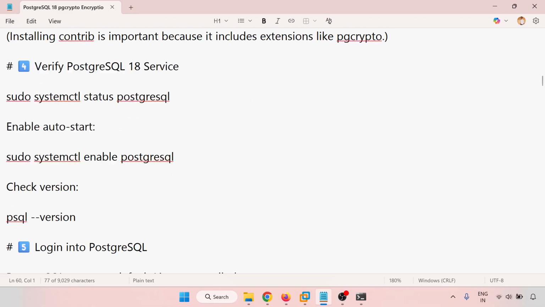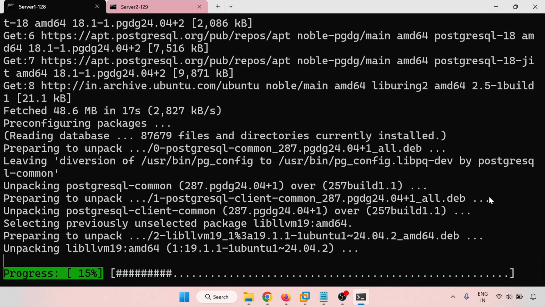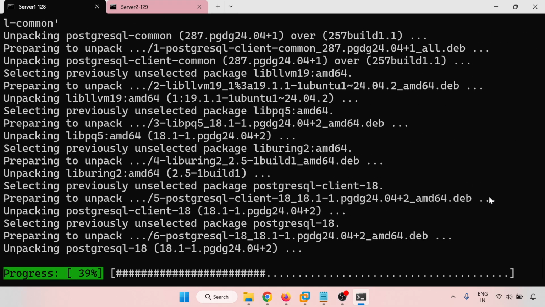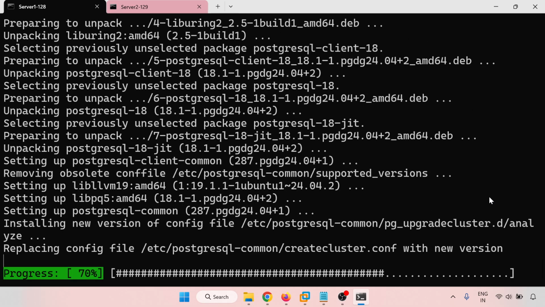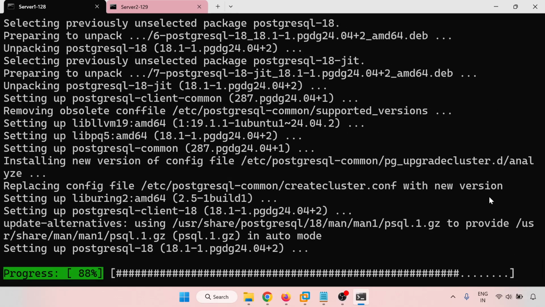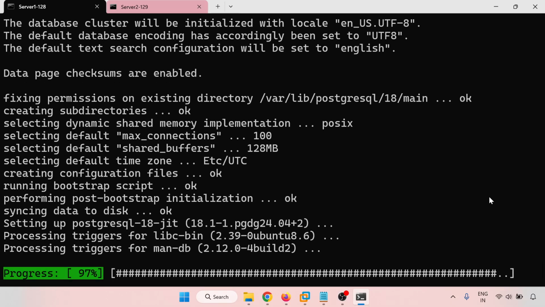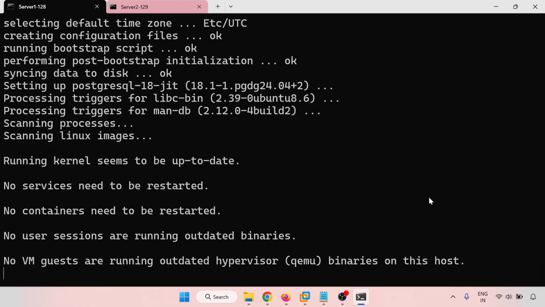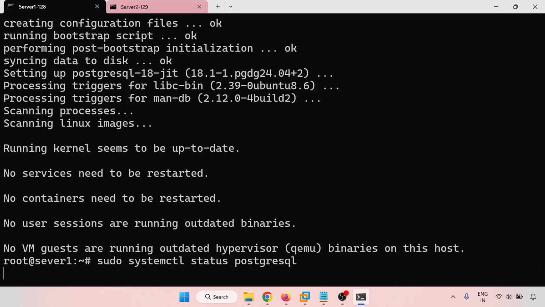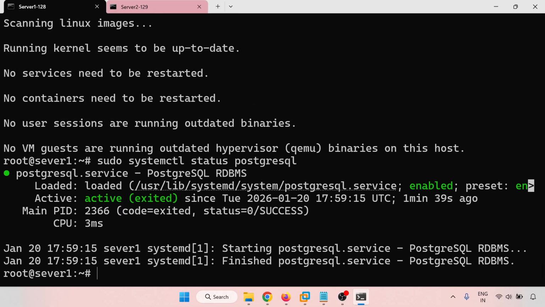After installing this, we'll check the status and enable Postgres for auto start. So this is active and running.